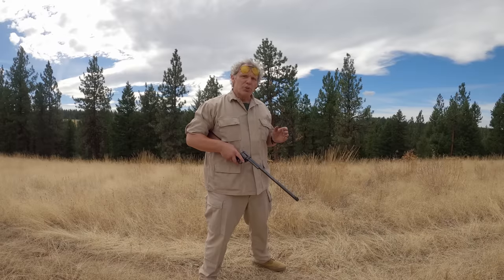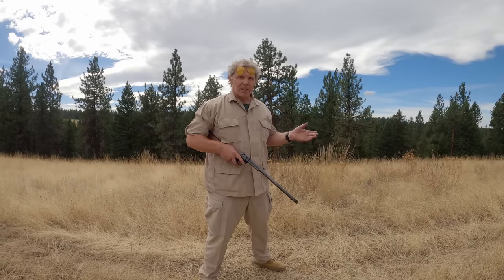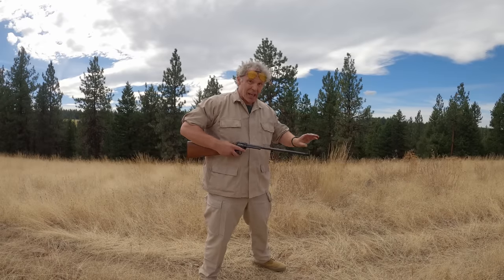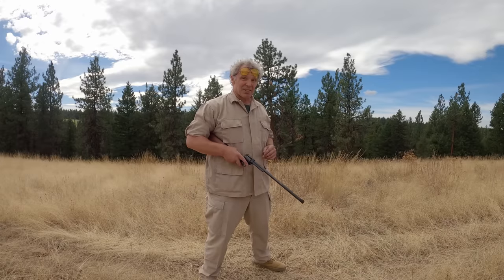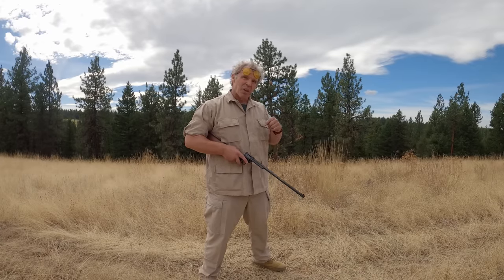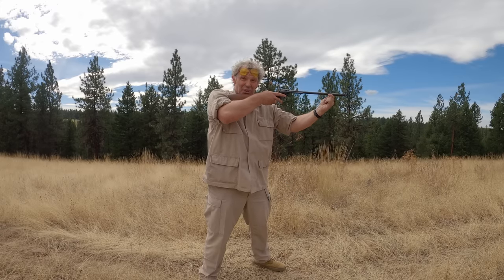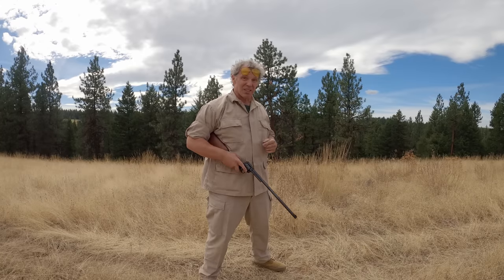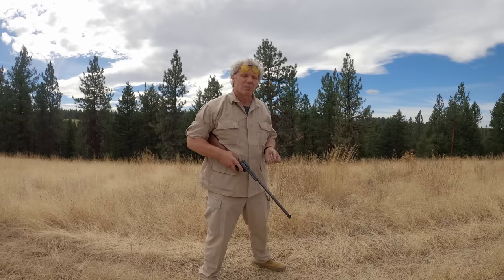First of all, when you shoot a more conventional rifle, bolt action, lever action, or a more conventional handgun, like a semi-auto, most of the report you hear, most of the sound, is coming out of the muzzle. With revolvers, a lot of the sound is coming out of that cylinder gap. Now, it's not a big deal with a handgun that you're holding at arm's length, but with this firearm, that cylinder is pretty close to my face, and a lot of that sound is coming out right there, and even with my earplugs in, and this only being a 22 long rifle, it's pretty loud.